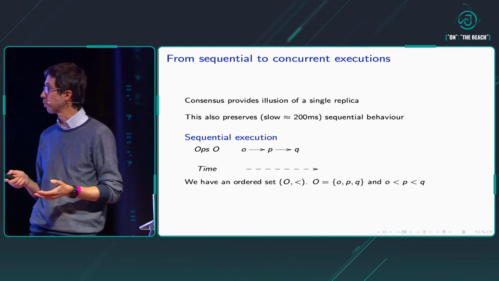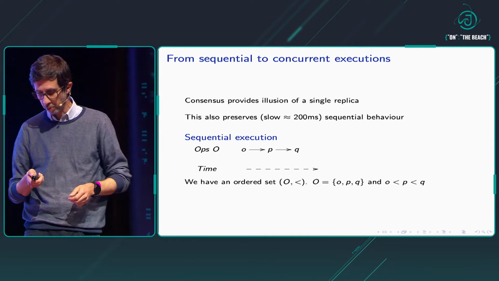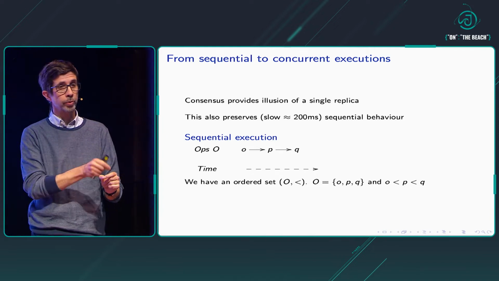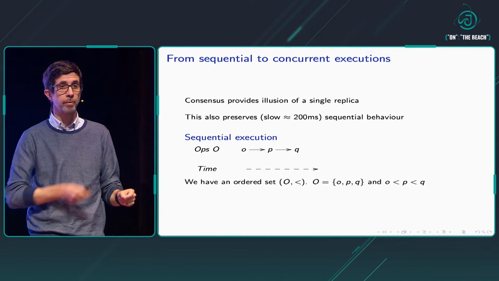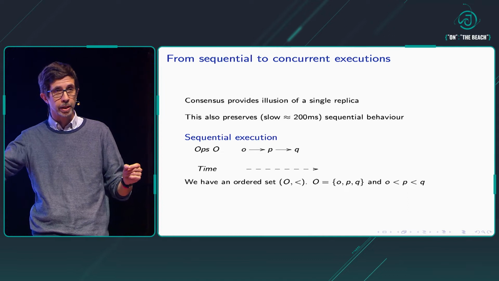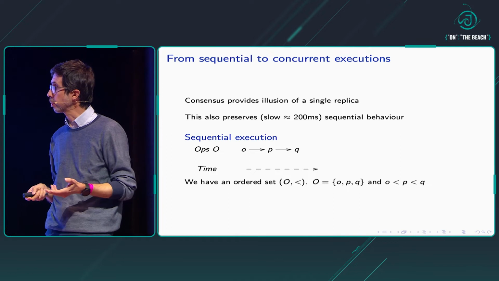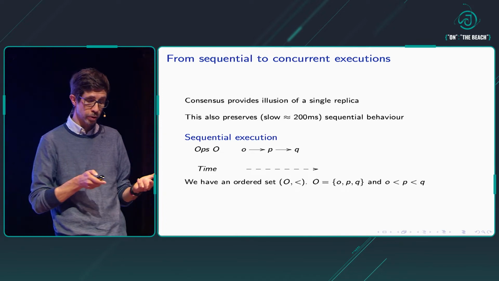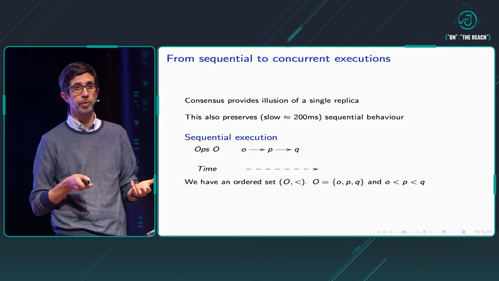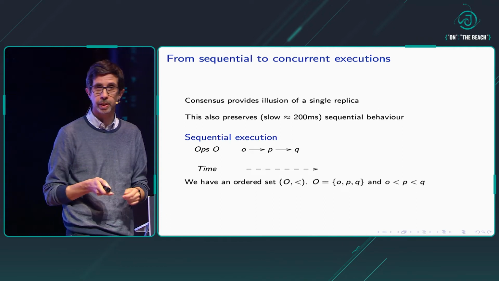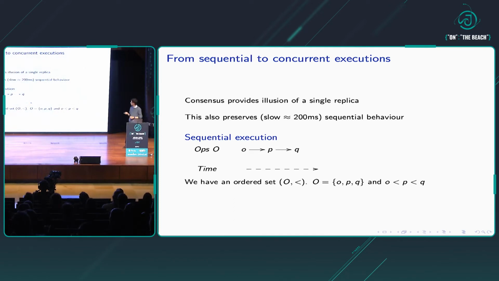And if you look at a single replica, there will be some math, but I will try to go easy on the math. But what you need to see from here is that you have a total ordered sequence of operations. You have your log of operations in a total order. So we have a single sequence. And if you have a single sequence, it's easy to know the outcome of the state of your object. You just apply all the operations and you see what is the resulting state. So this is the easy case where you have a single sequence. But if we keep doing this, we need to pay a latency price.